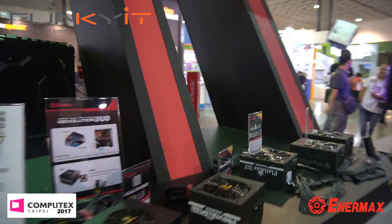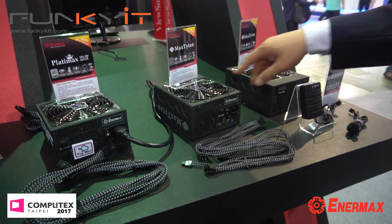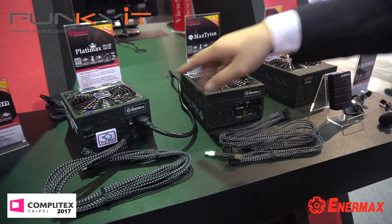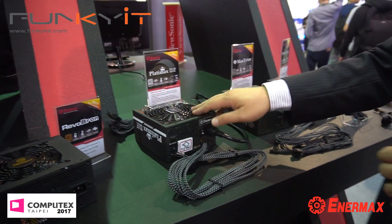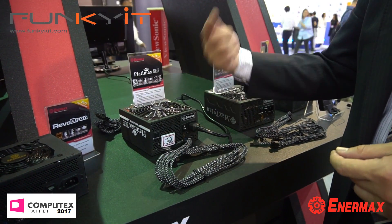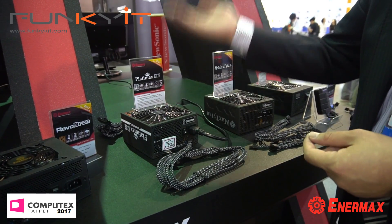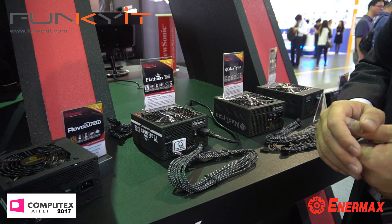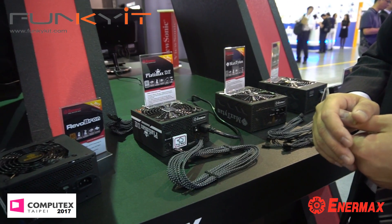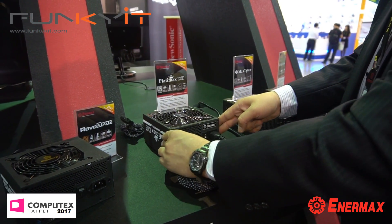These three power supplies will be on the market very soon. This DF Switch is for the mainstream market — 750 to 800 watts. When your system is on standby in semi-fanless mode and you press this switch, the fan will do a reverse spin for 10 seconds to blow away dust. After 10 seconds it returns to normal operation. Most fans just spin one way, so the reverse spin is a clever feature. You can press it any time you want.